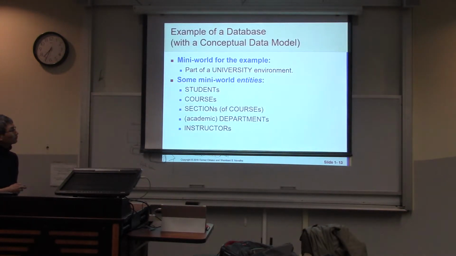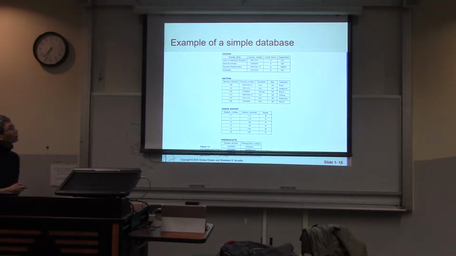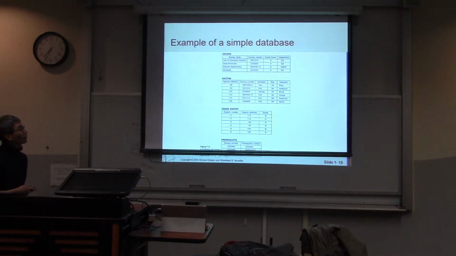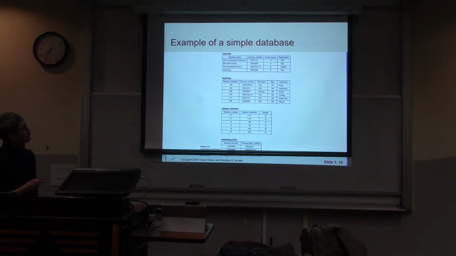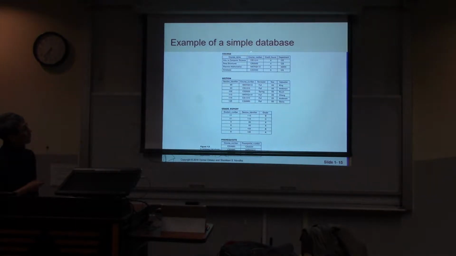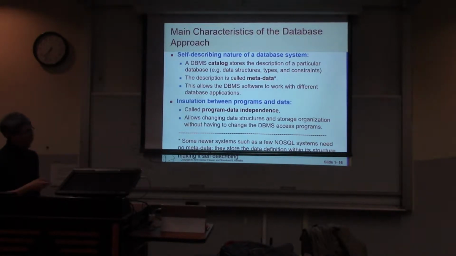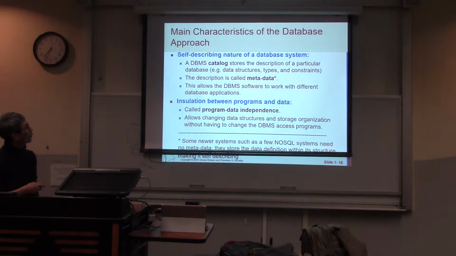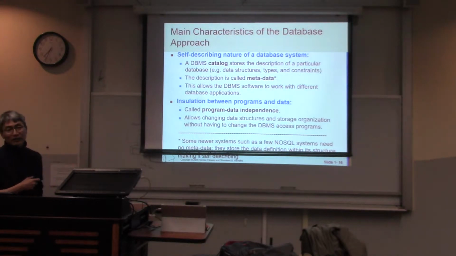So our goal is to build such a database from the information. So we'd like to build such a database. For example, the course has the course name and so on, plus sample data. I will explain that later. So these are the characteristics of the database that I explained.